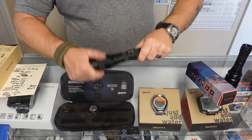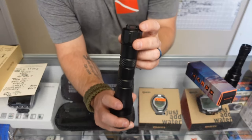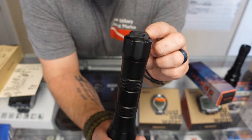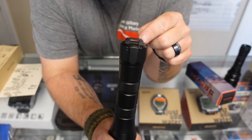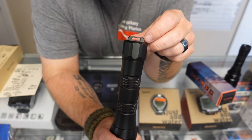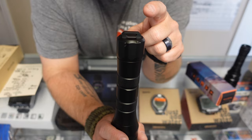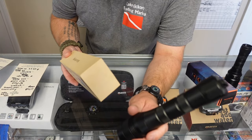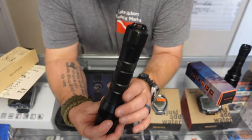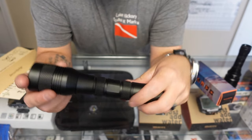Just taking a quick notice of it, the first thing I noticed that I actually really, really like is look at that lanyard loop there. That is absolutely amazing that it's that large. It's going to be very, very easy to actually tie off a bolt snap or to put a lanyard through. I really like that. I'm very, very impressed with this itself. One thing I'm not impressed with, of course, is it didn't come with batteries. So we're going to have to get some batteries for this guy. But yeah, I'm very, very impressed with how large that lanyard loop is.